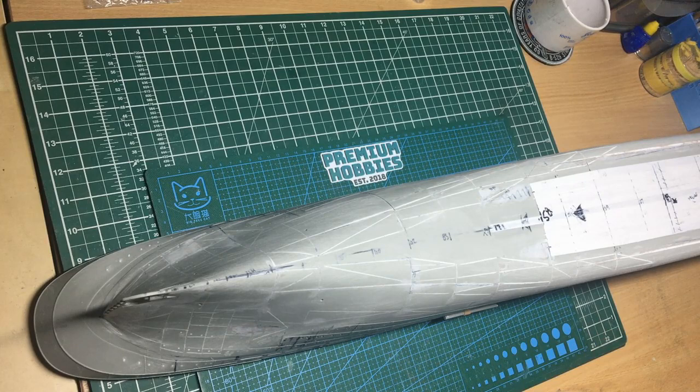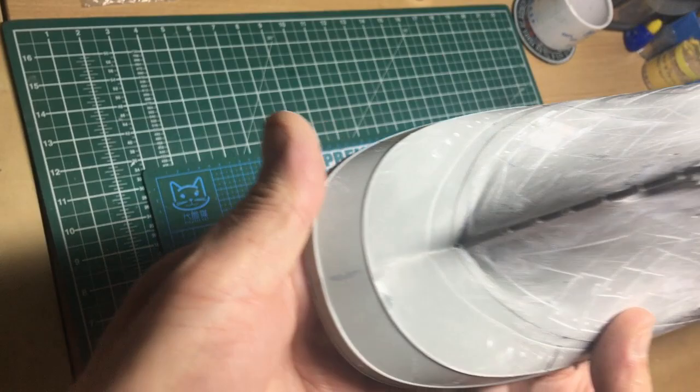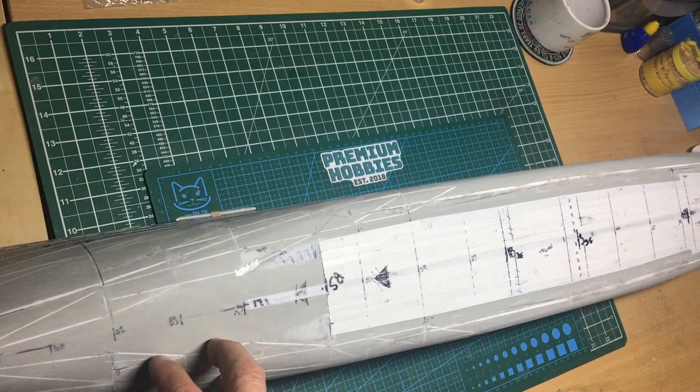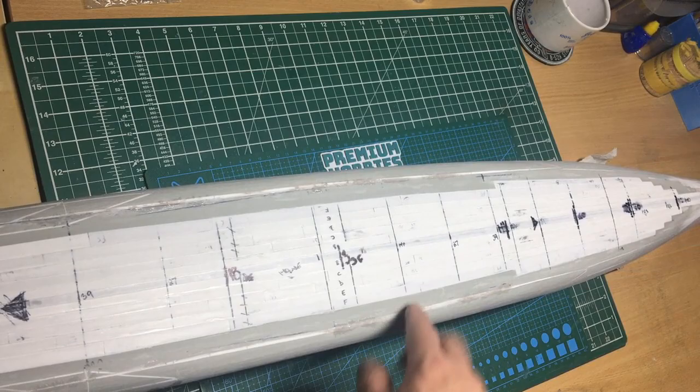I've actually put another video up where I completely reshaped the stern. You can see now when you look in here, the shape of the stern is completely different than you get in the kit. It's much slimmer, coming down to a far finer edge. Remember in part 13 I talked about cutting the hull open and putting some gaps in there — it's now filled with plastic strip and sprue goo. I've just put some bits of sprue goo on there to fill any tiny gaps.